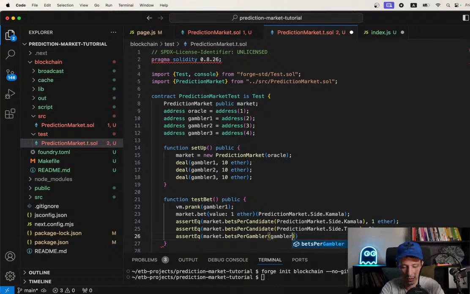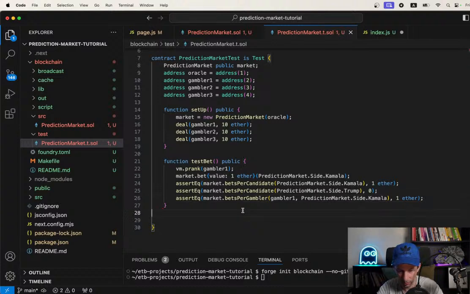So first one with the address of the gambler, and second the side of Kamala, okay, and this should be equal to 1 ether. Okay, so let me see. Normally everything seems to be fine.